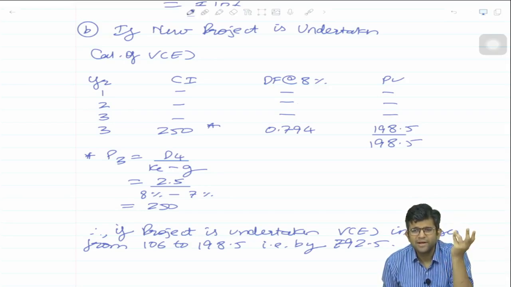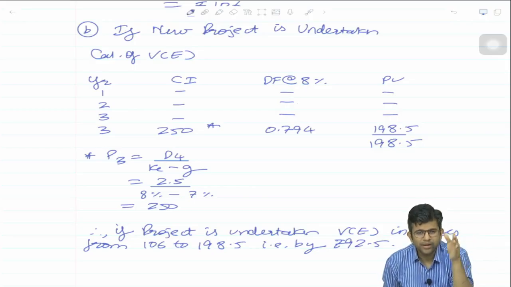Sir, does the field in which we do articleship matter? No. Unless you want to continue in the same field. You are understanding? For example, you are doing DT and you want to continue DT, then it matters. But if you are doing DT and you want to go for FM, then nobody will shout at you for why you did DT. You understand? It's an articleship, baba. Nobody takes it seriously.